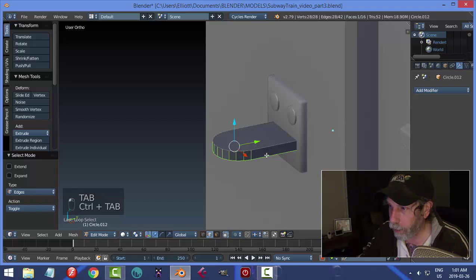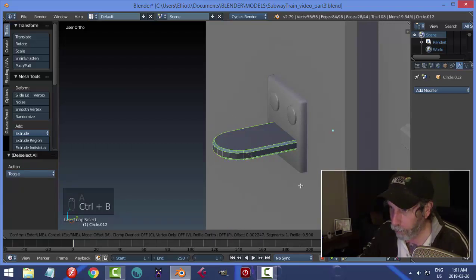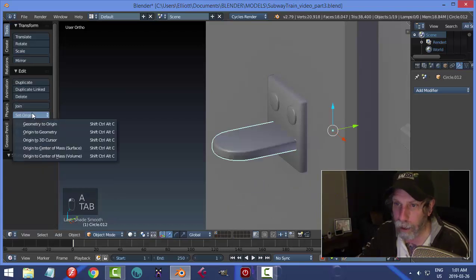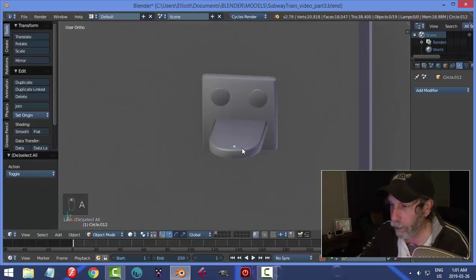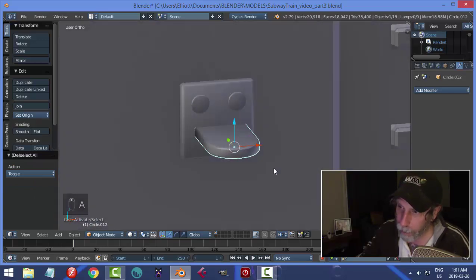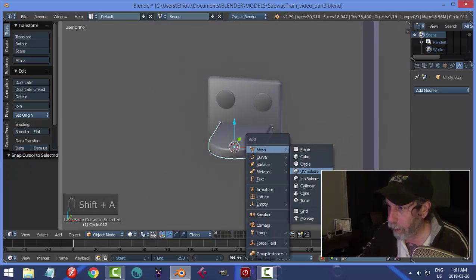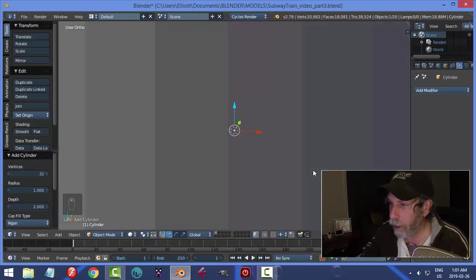So let's try this. Let's just try the old way of doing like that and smoothing it and doing a boolean on that. Okay, so I'm bringing a cylinder and just any size, that's fine.